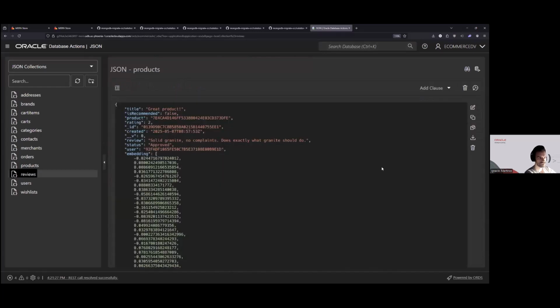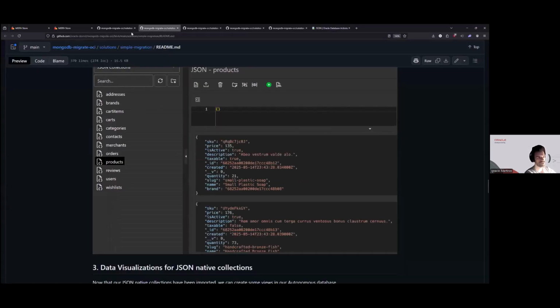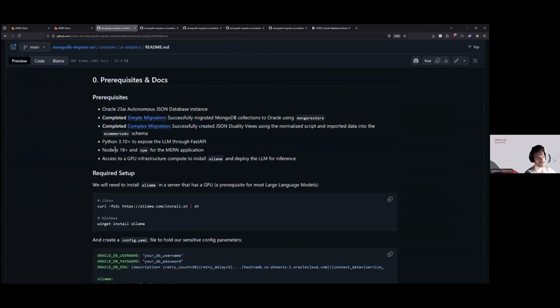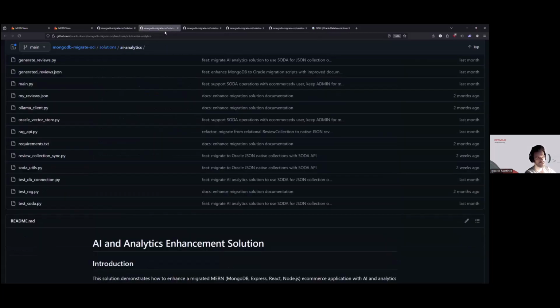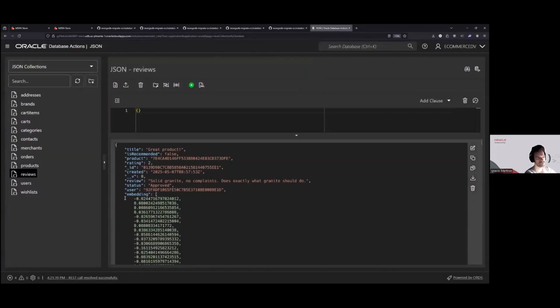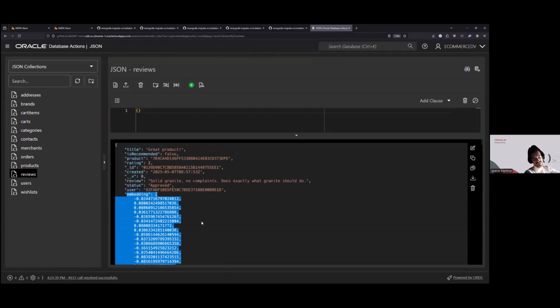Let me show you the structure of the reviews, which is what I'm focused on. You'll see that it already has embeddings here. There are some Python scripts mentioned in this guide that allow you to create embeddings, and these are the 380-something values that I was mentioning.